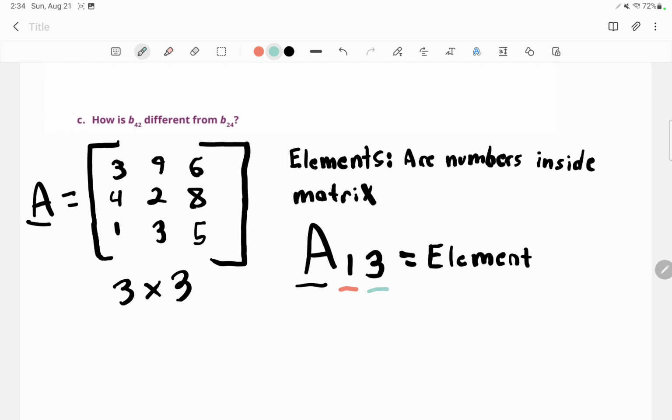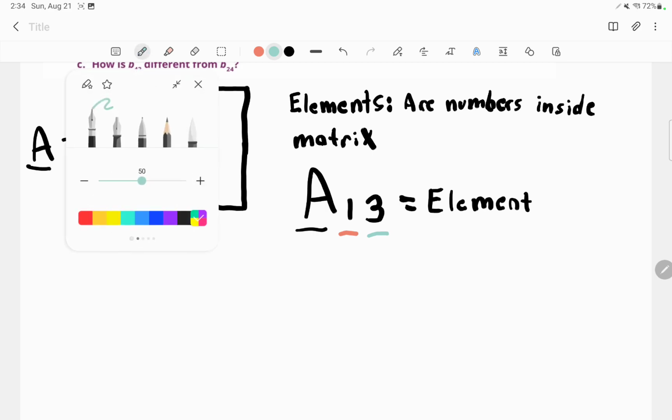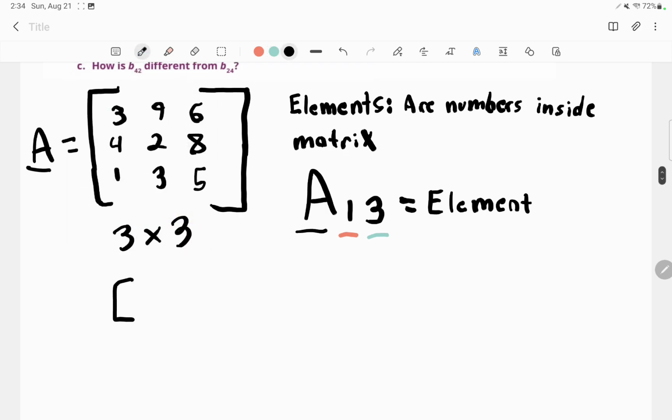Okay? So I'm going to do two tiny different matrices just so you guys know. Alright, so matrix. And then that's the first location, and the second location is, just so you guys don't forget, this is rows, and this is columns. And I'm going to put R as rows and C as columns. Same thing here, R, C.